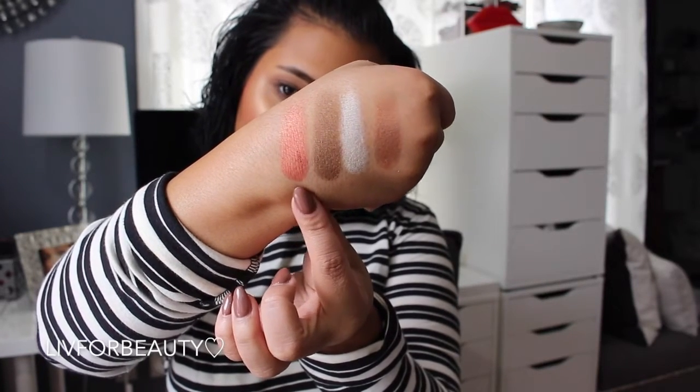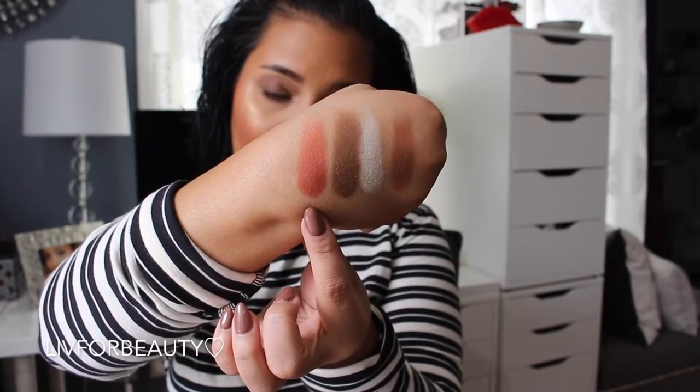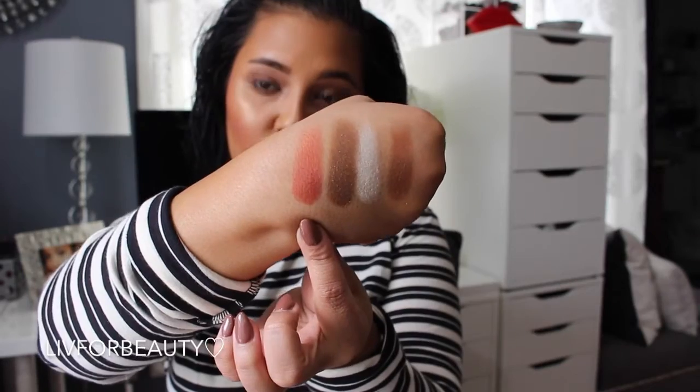They're just so gorgeous. But yes, so this is Coppering again. Stunning, beautiful red shimmer. And even in the springtime, you can probably line the lower lash line with it, like do a brown smoky eye on top and then put Coppering on the lower lash line. I'm just thinking of a ton of different springy makeup tutorials for you guys.